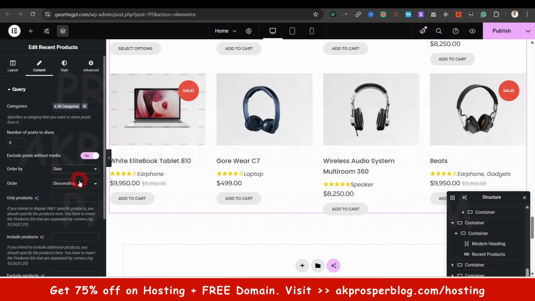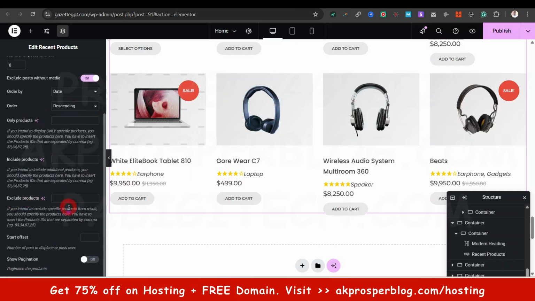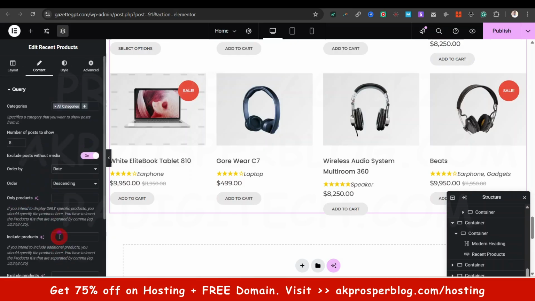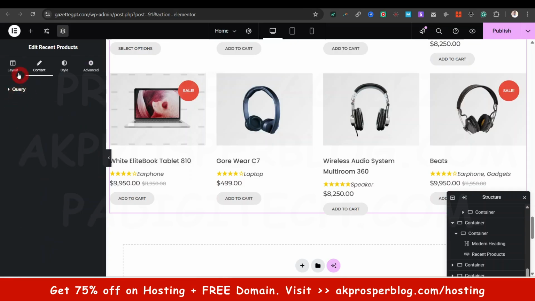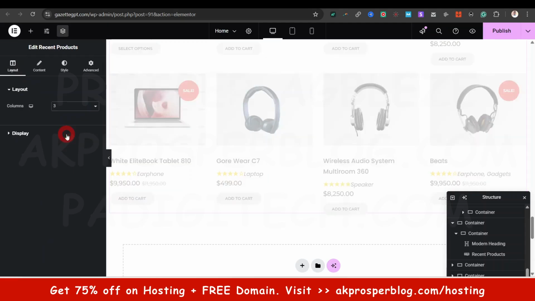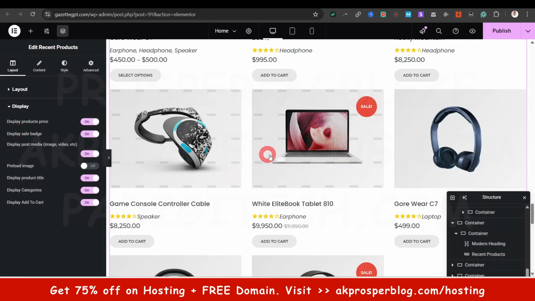Order by date, or is it ascending or descending? Then only products. So there are a lot of options here that you can actually work with. If you want to select the layout, is it 4 column, is it 3 column, you want it to be in 3 columns. Then if I come to display, you can see display product price.